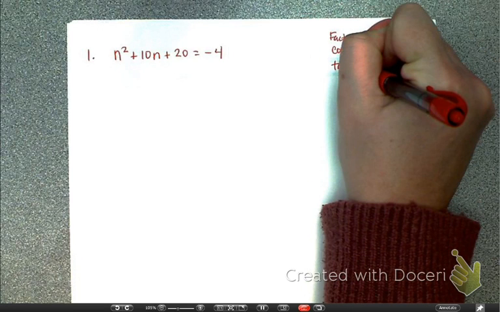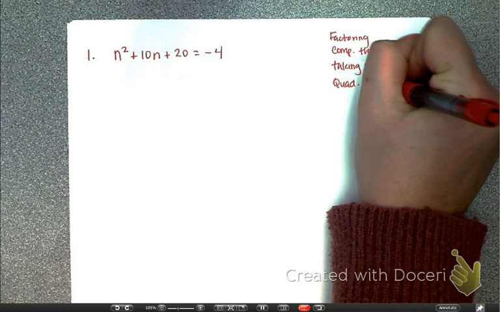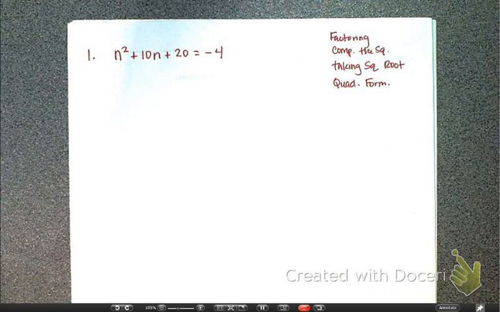Now before we actually decide, what if you have no idea which one of those to choose? Which one could you always choose? Quadratic formula always works no matter what. So worst case, you use quadratic formula. But the quadratic formula is long and it takes some time. So if you don't have to use it, do you really want to? Probably not. Okay? So which one should we use here?